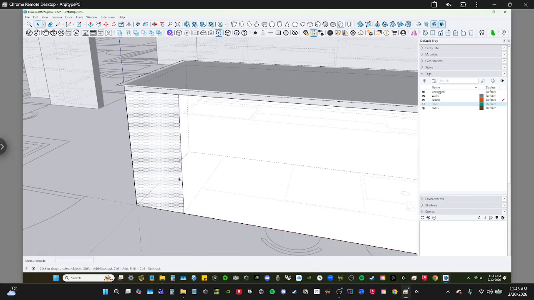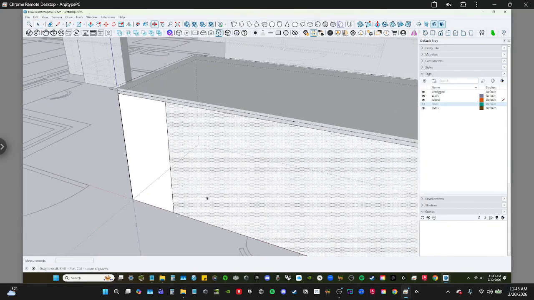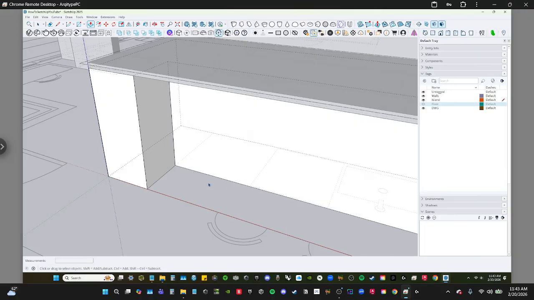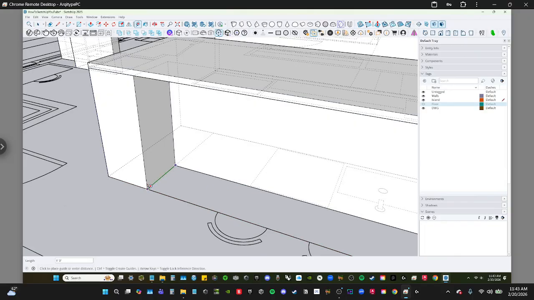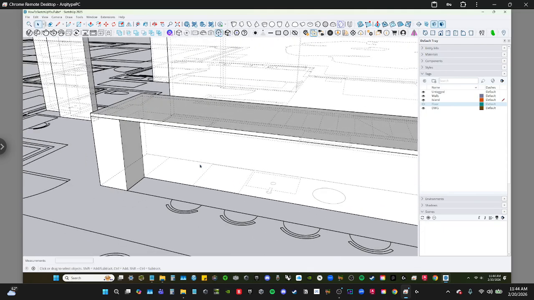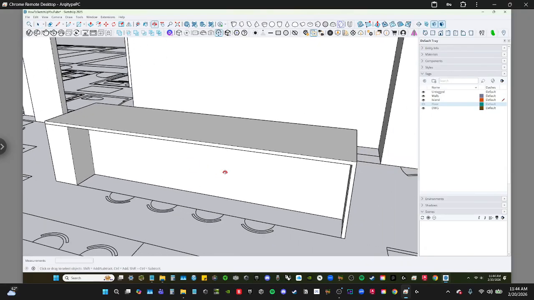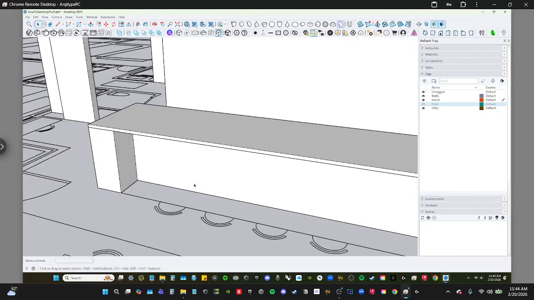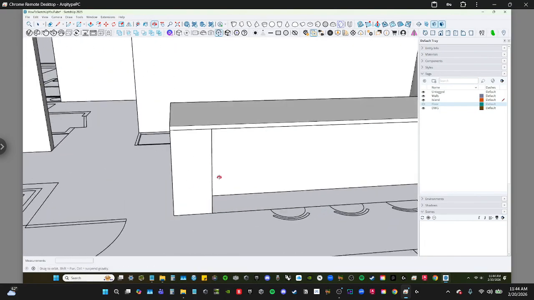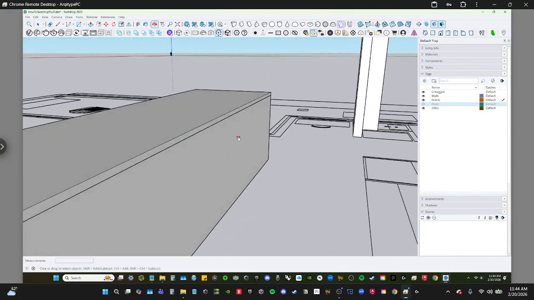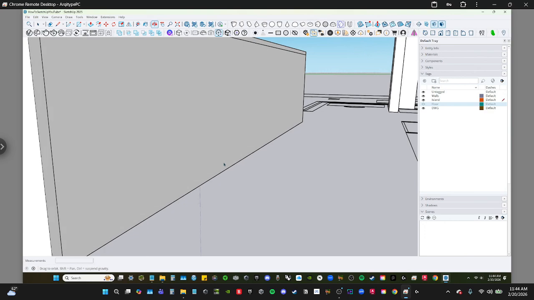And now I've bisected this cabinet into 2 places, and I will tap P and then push it back to where the line goes, which is about, oh, let's find out. I did it as 15 inches, which is enough for knees to go in. So now, if I tap K to get out of skeleton mode or see-through mode, this is looking pretty cool, looking like a place to sit where you can eat. But it's not totally detailed yet. We still got to add bookshelves and a toe kick over here. So let's do the toe kick, and then we'll do cabinets and drawers in a different video.